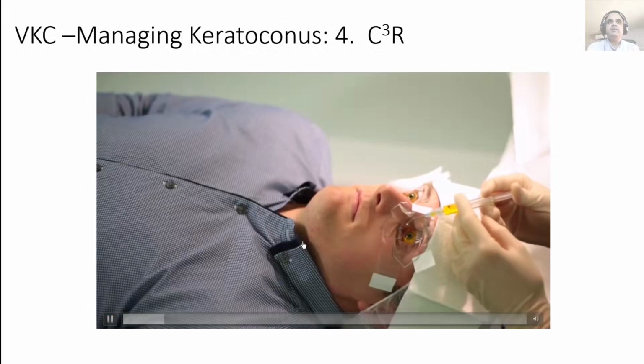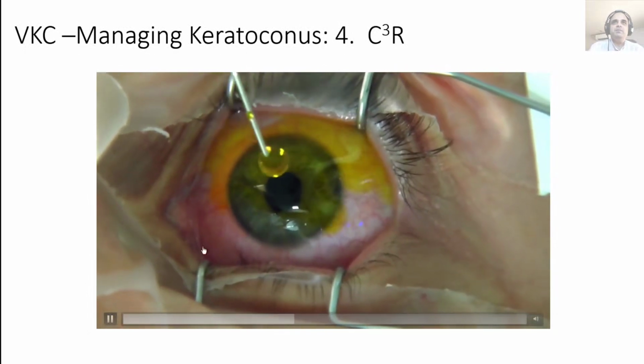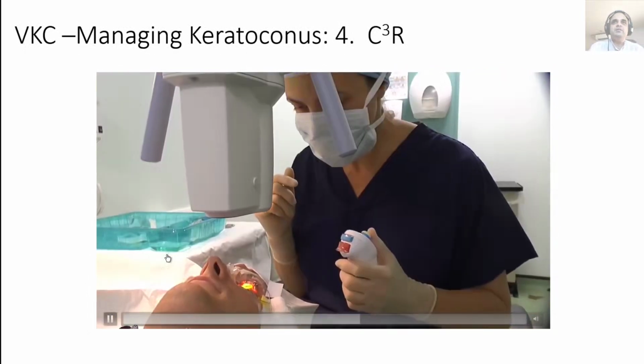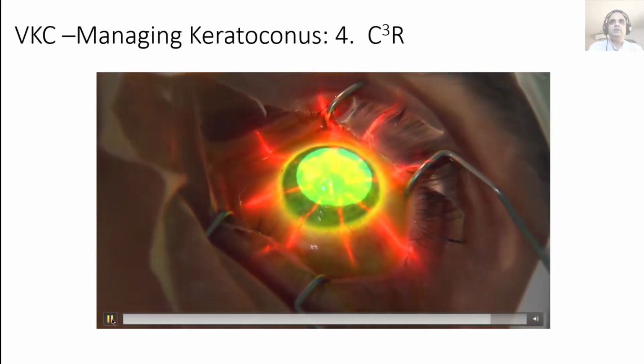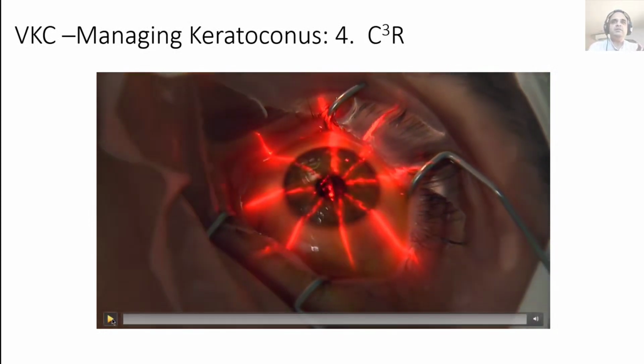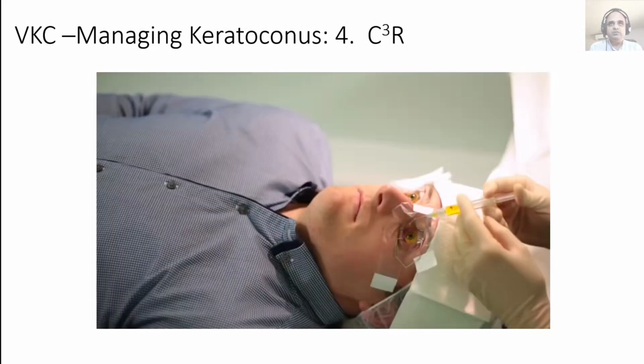This is riboflavin being put in the eye. This is a clip. We've seen this clip before. Riboflavin drops, and then we'll start using ultraviolet light. And this is a pulse light. You don't constantly put ultraviolet light. And this is being done for a fixed amount of time. And once this is done, the patient is counseled and is let go. And this procedure is usually done by ophthalmic technicians as an outdoor procedure.